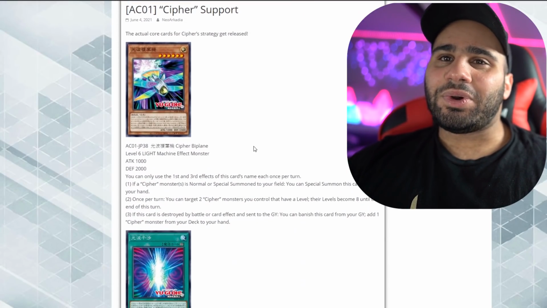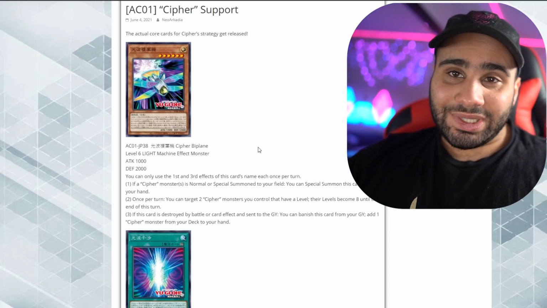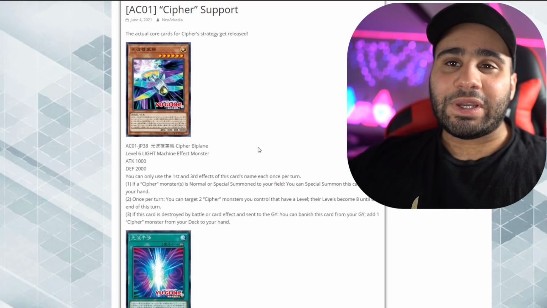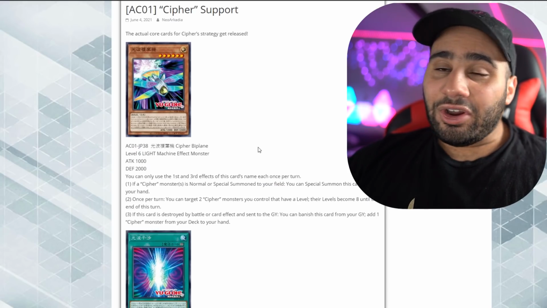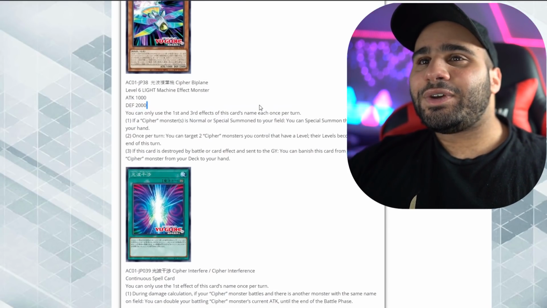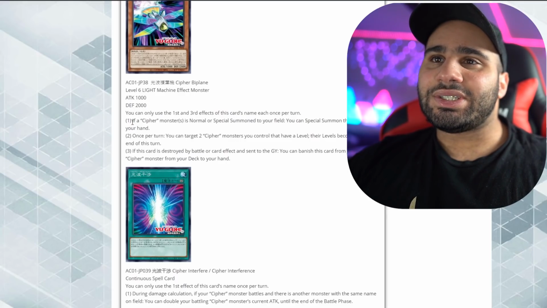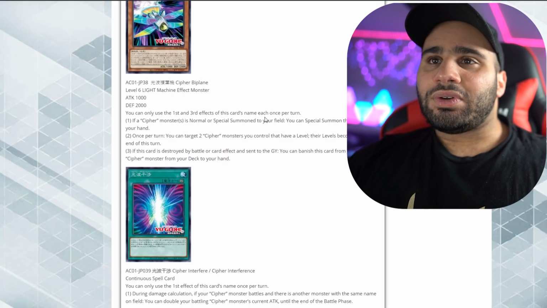Cypher, level 6 light machine effect. Hey, if you can machine dupe with this, by reducing its attack to 500 or less, you can actually hard Xyz summon Infinity. It's garbage. You can only use the first and second effect of this card's name once per turn each. Jesus, I actually have cancer when it says each before once per turn, but yeah.